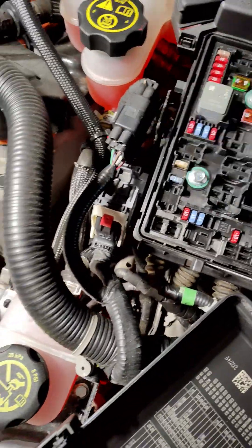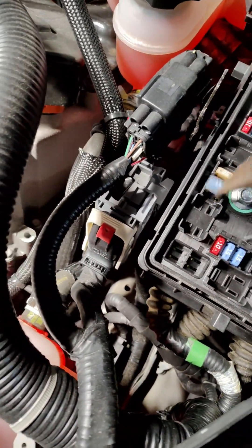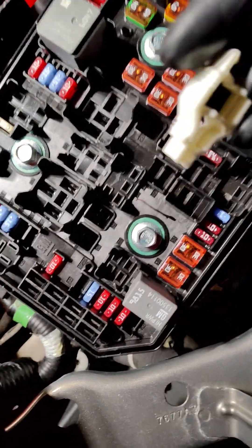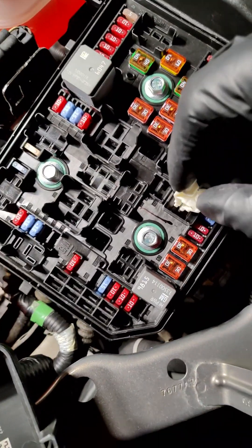If you check this fuse and you pull it out — let me get a tool to do that. This is just some pliers here. You should have a fuse puller, so don't really worry about that. This is going to be the fuse puller right here. You just squeeze it and pull it out. You'll usually have some spare fuses here, but I make it a point to have a 15-amp in here just in case you ever need it.